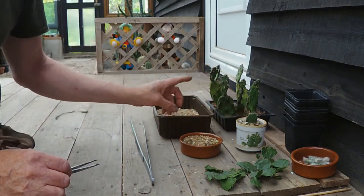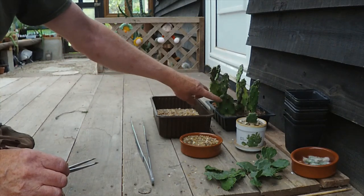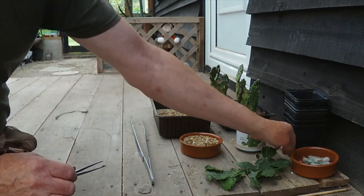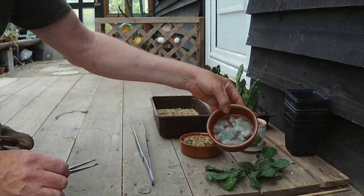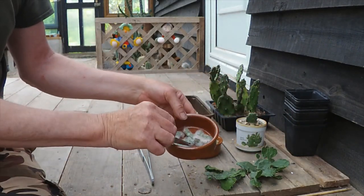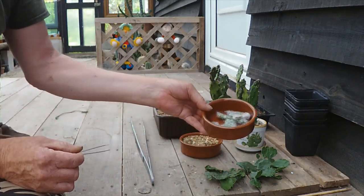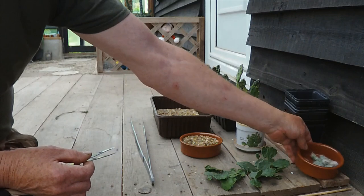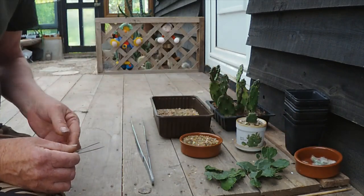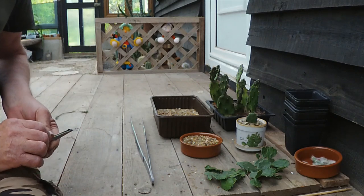At the same time I'll be potting up these Apuntia Quimilo, which are ready for potting, and some Apuntia Vestita starter pads which have been lying calloused over for a few weeks now. I'll put those into some grit and do the whole thing at once. That was it — I know it's only a little one today, but thank you for joining me everyone.